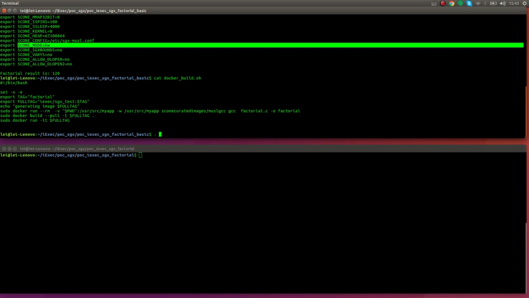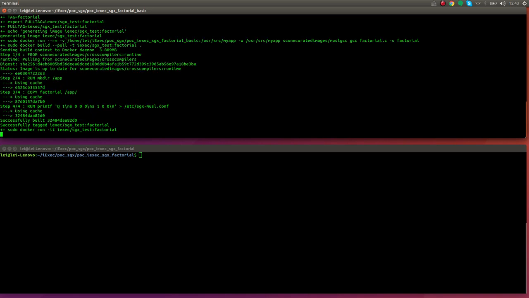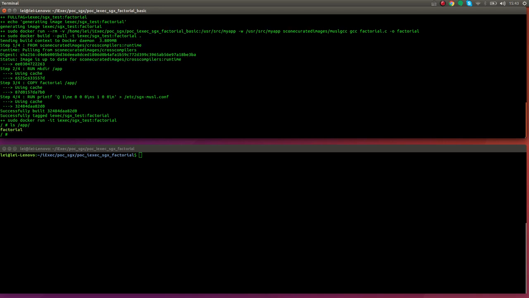So let's just build it. It builds these applications with SGX and inside the Docker image. We can see that the application is inside the folder called app. We can just run it with mode HW, which means hardware.